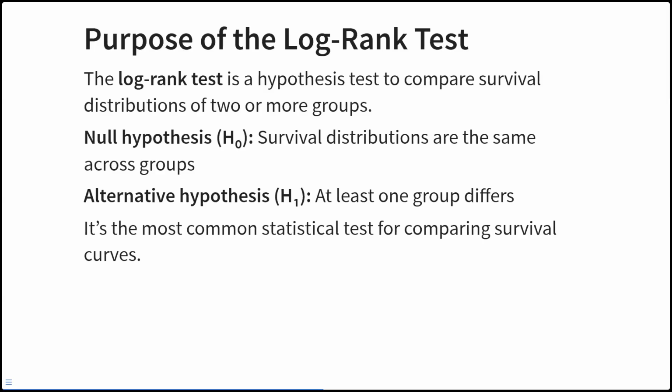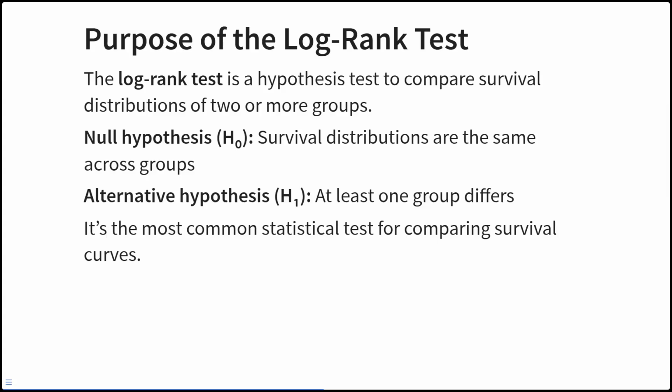So we have what we call the log rank test. The log rank test is usually used to find out the significant difference between two groups. In the log rank test, we have two hypotheses. First of all, the null hypothesis is that the survival distributions are the same across groups. Let's take, for example, gender. The male and the female have the same survival distribution. That means the survival of neither is higher than the other, so they will both have equal survival. While the alternative hypothesis is that one of them differs. Maybe the male survive more compared to the female, or the female survive more compared to the male.